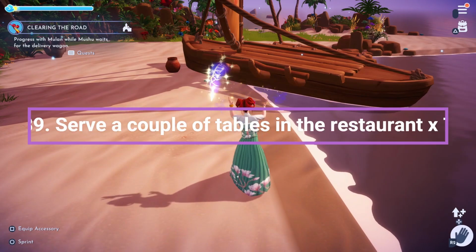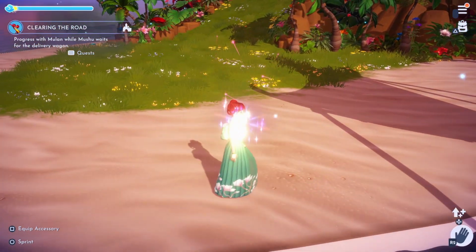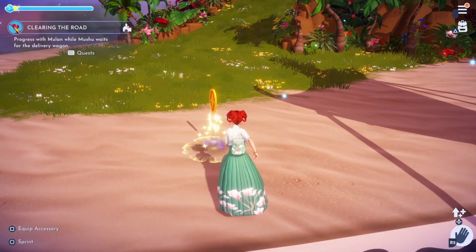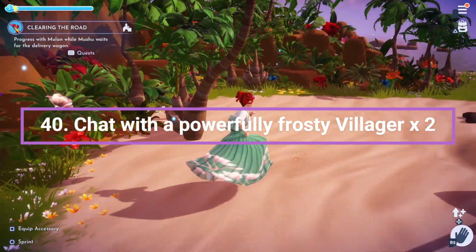Number 39, serve a couple of tables in the restaurant. We're heading back to Chez Remy to serve another 7 meals to our valley friends. Number 40, chat with a powerfully frosty villager.